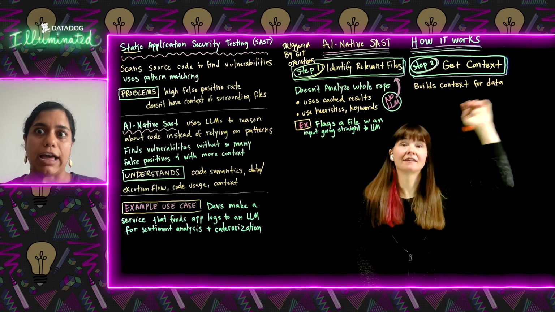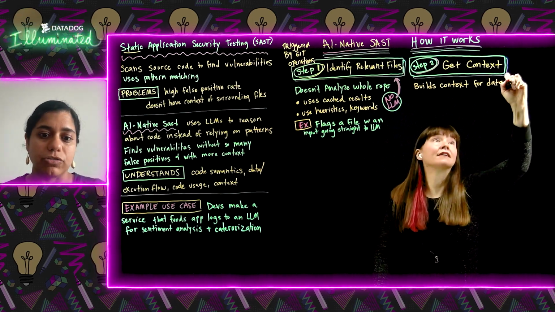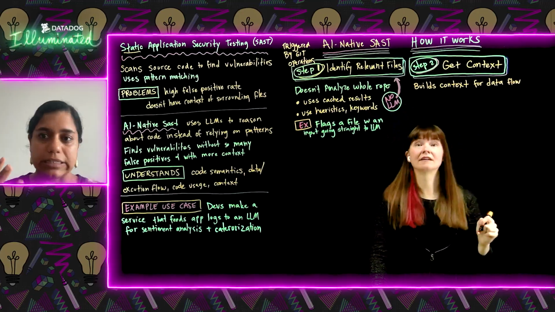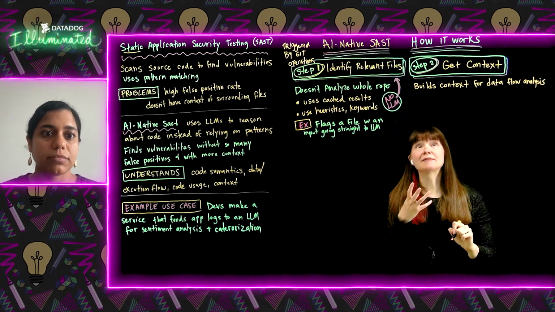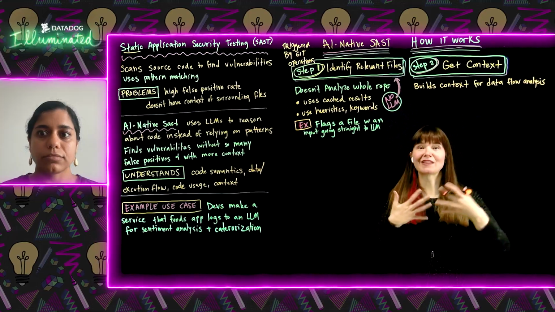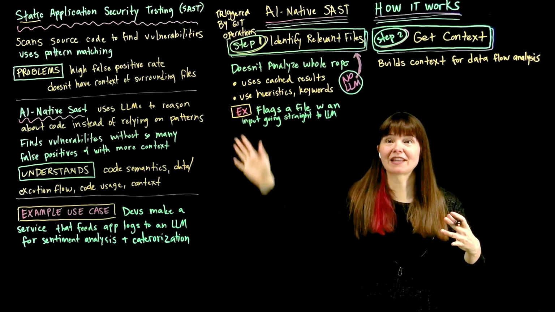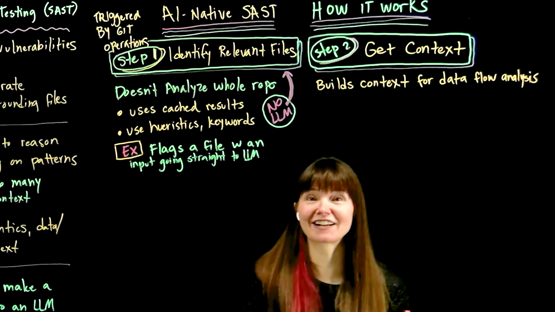Generally, there's actually a term for all of this. It's called data flow analysis. Data flow analysis is all about tracking how values move through a program or through your code, from creation all the way through to their ultimate usage. So our context retrieval is about determining where and how the variables themselves are being used and referenced. It's building context for data flow analysis. So the cross-file thing that we talked about, that traditional tools can't do, is exactly what we're doing here.